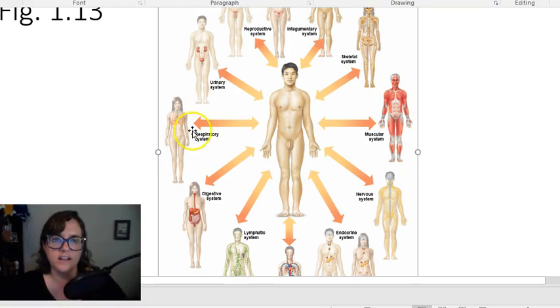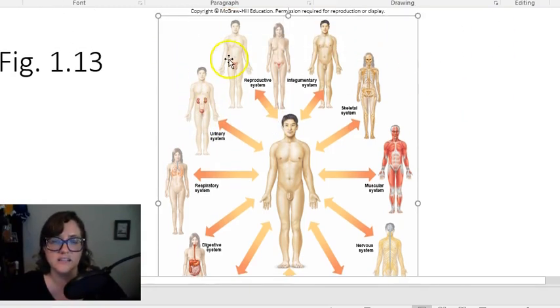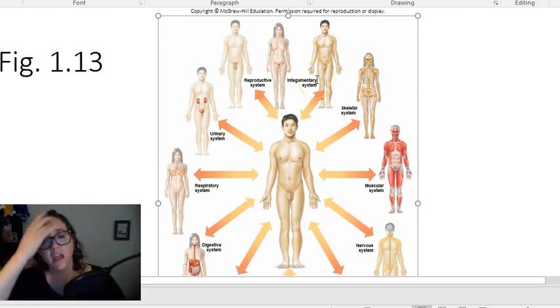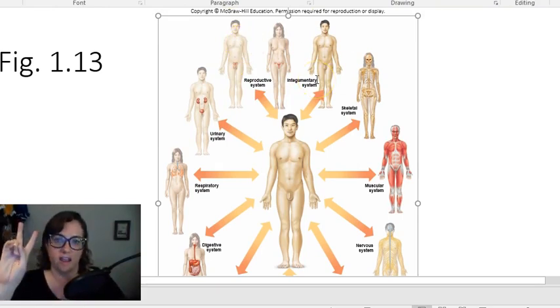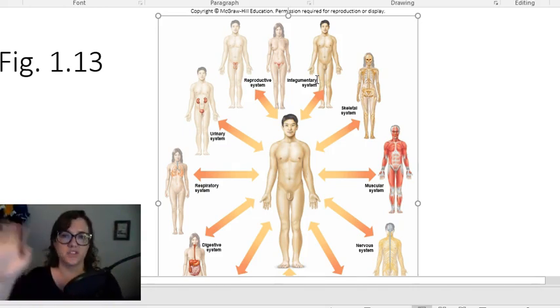Okay, the respiratory system is going to include the lungs and the trachea and some other things we'll talk about. The urinary system is literally where urine is coming from. That's going to be your kidneys and your bladder. The reproductive system, depending on biological male versus female. And we will talk about the differences between gender and biological sex later, but just in very general terms, I'll be saying biological male versus biological female, not to be any kind of trans exclusionary or anything, but just to keep it on the biology side for now, before we get into the psychology side later, which is very complicated and interesting.